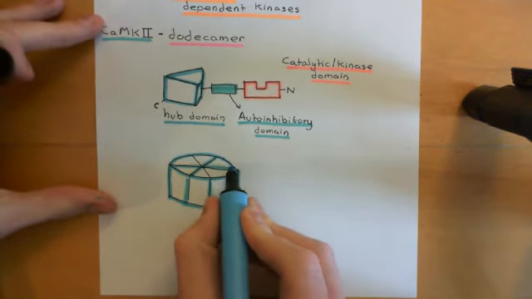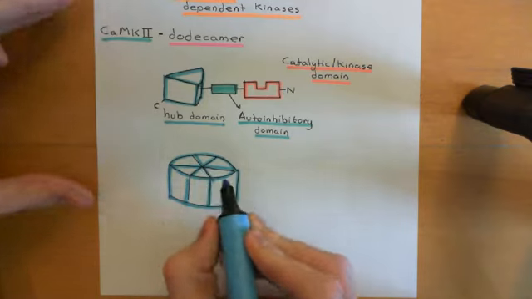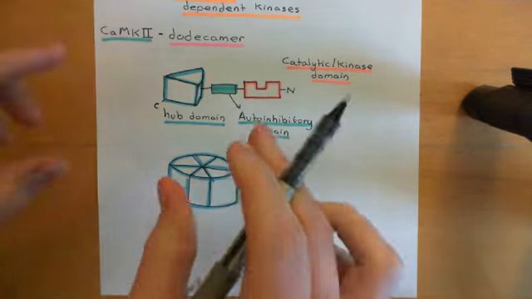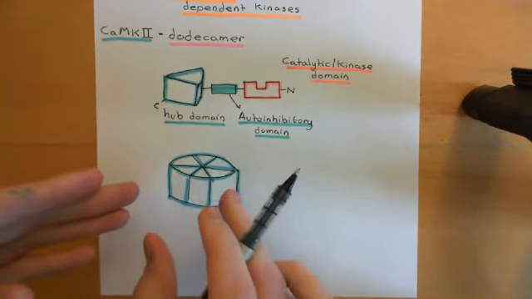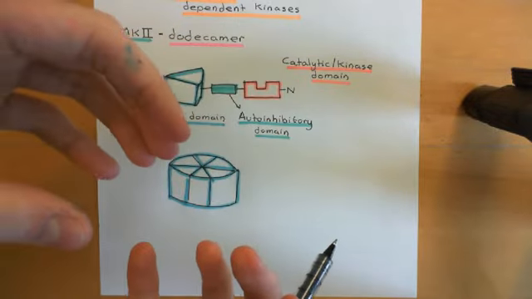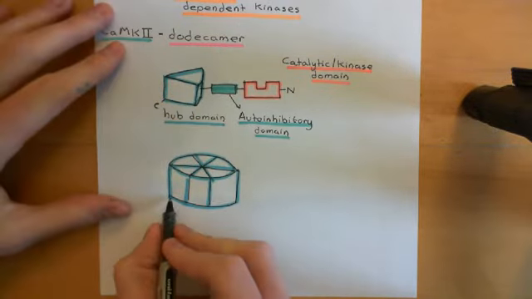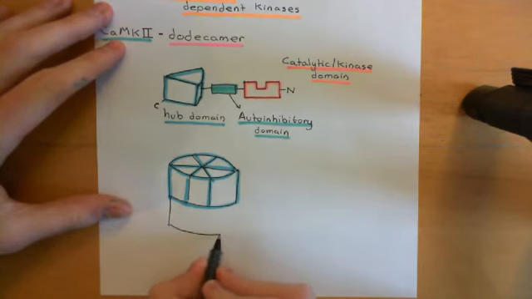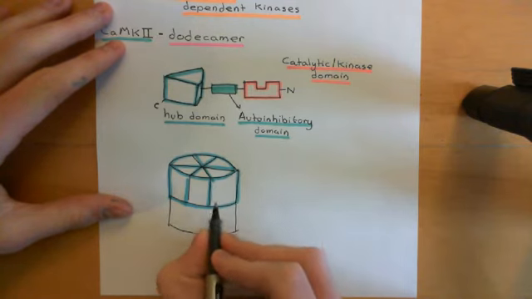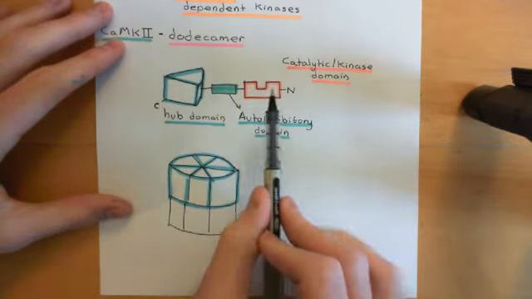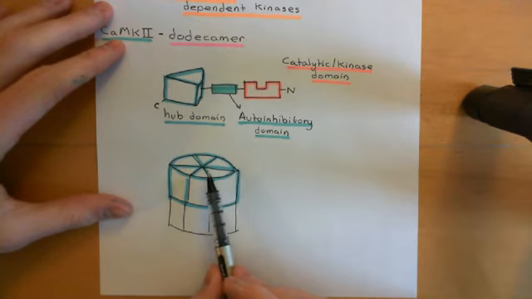I've told you that these things form dodecamers. At the moment, we've got a 6-member dodecamer. How are we going to turn this into a 12-member dodecamer? Well, basically what you're going to do is assemble one of these 6-membered oligomers, then you'll do it again, you'll get another 6-membered oligomer, then you'll stack them one on top of each other, upside down basically. So you're going to stick another one of these oriented in the opposite way underneath this one here. So basically this one is up one way and the other one is upside down relative to that one.